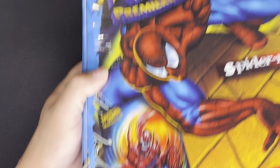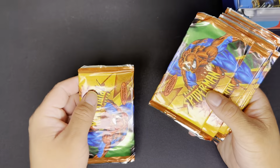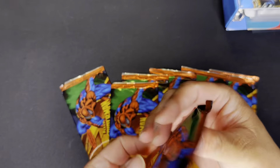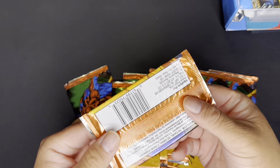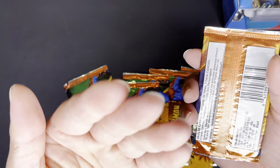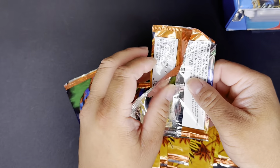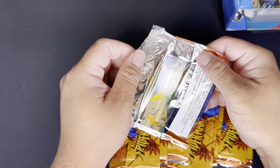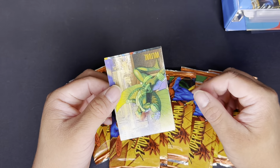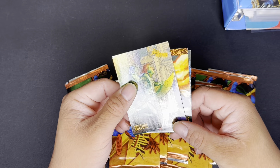Alright, so we got 10 packages to deal with and we'll just start with one. I hope they're not sticking together, but let's find out. This actually feels really dusty, just a little bit dirty, but hopefully I could get close to a full set from these. I guess these are pretty hard to find so I might not be able to complete it.